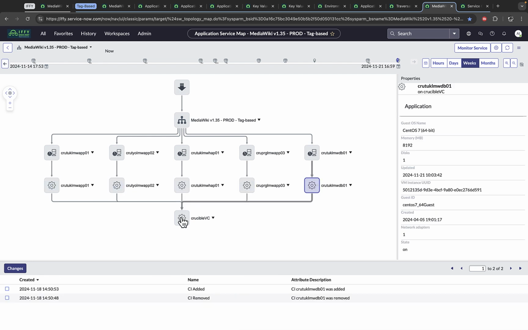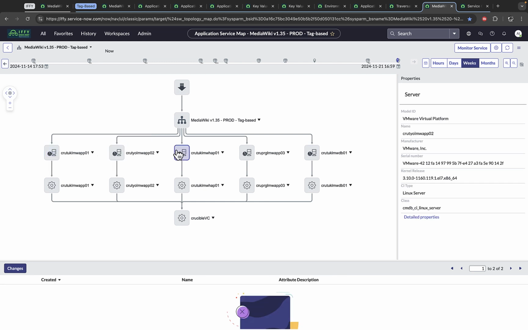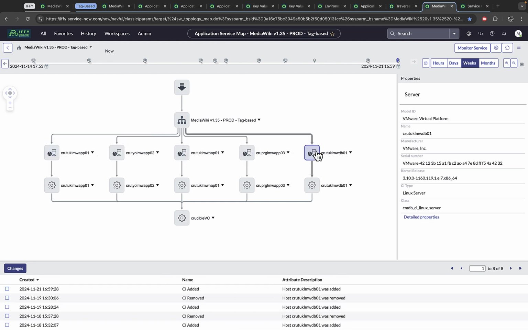The CIs that were built from traversal rules are the vCenter data center and the 5 Linux servers that are instantiated. This is only possible when combining the vCenter probe or cloud discovery with IP-based discovery that built and brought these servers into the CMDB.